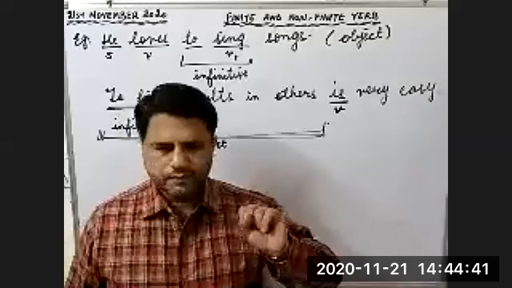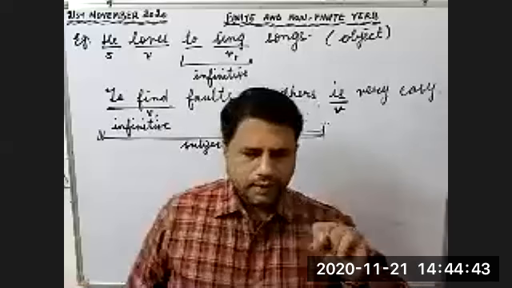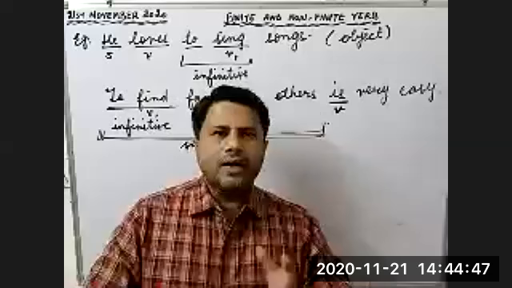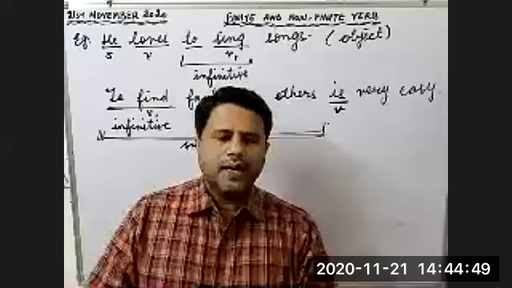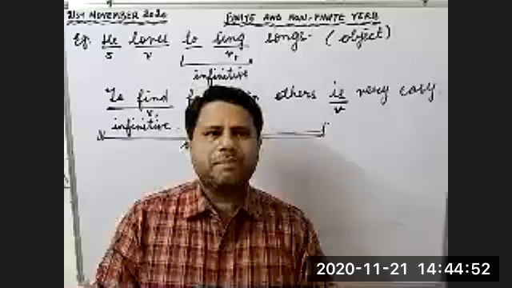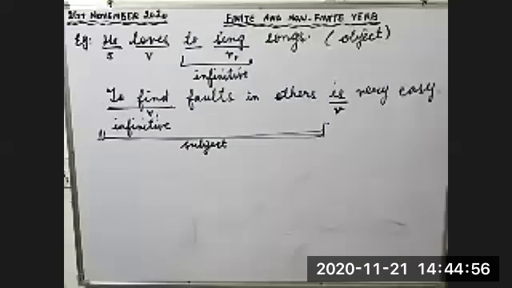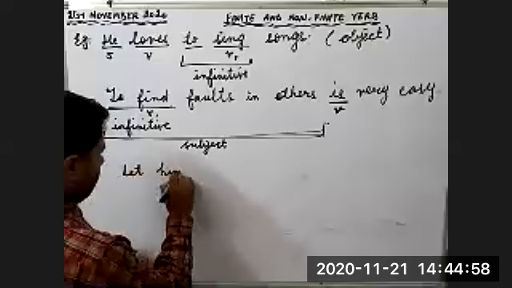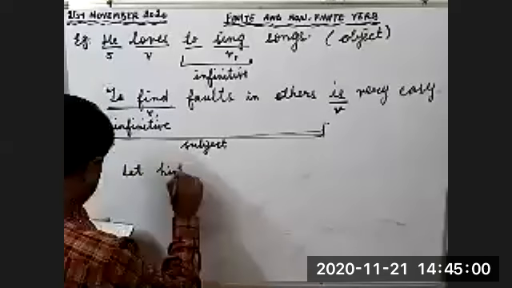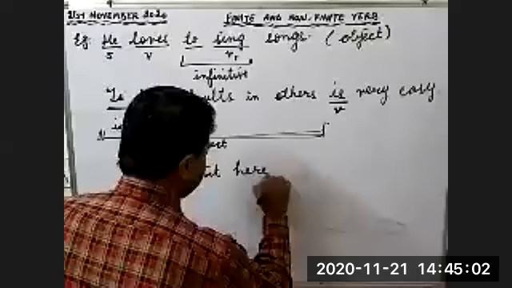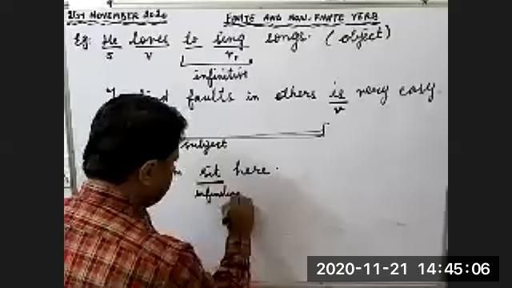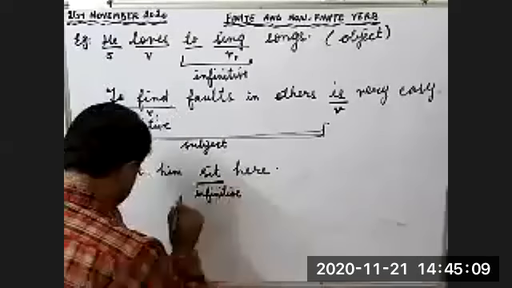Yes, sir. In first two examples, we have seen how infinitive is used as a subject and how it is used as part of a subject. Let me write two more examples. Let him sit here. Third example. Let him sit here. Now look at this example. Sit is infinitive.